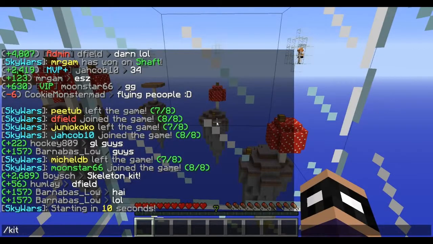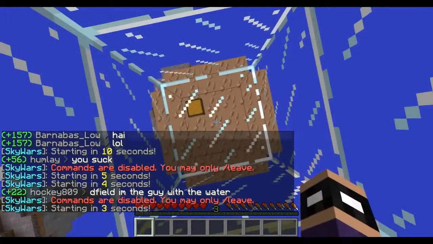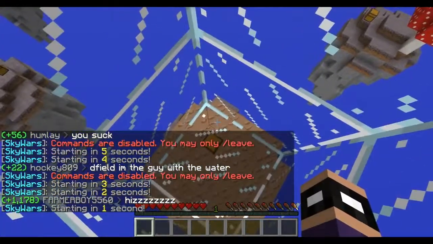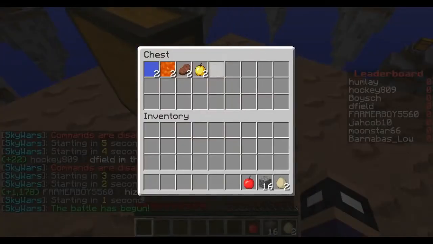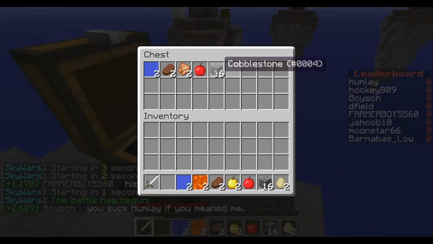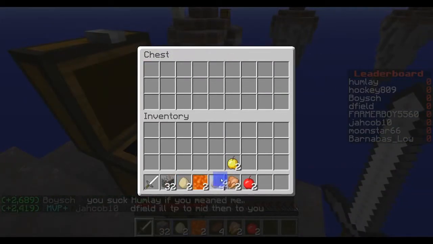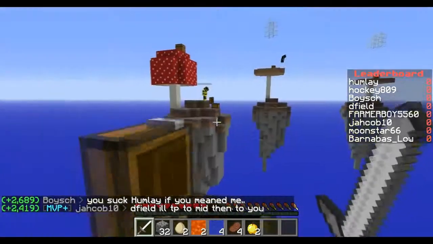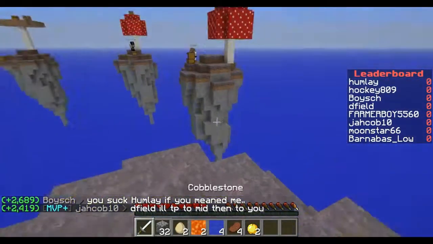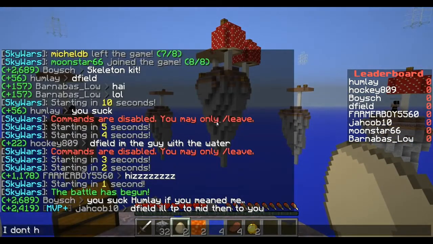Alright, guys, we are back. And what? I can't choose a kit for this game. Oh, okay. Alright, we're gonna win this game without any kits. Let's see if we can do it. This is the same map that I played a little bit earlier, so it's kind of nostalgic because I won this map already with the kit. Let's see if I can win it without a kit. I don't have a kit.